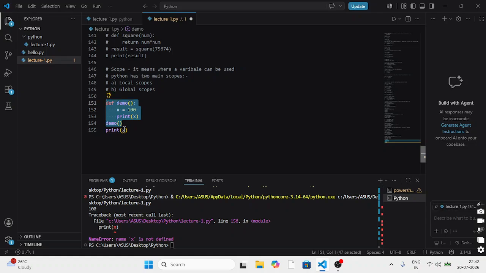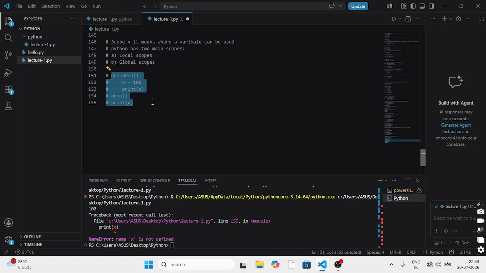This is a local variable, but I give print x again after demo, and then I give print x again, then it is called global scope. But in my Python, it didn't consider it because this is my old version. In the new version it prints global scope, but on my laptop it didn't print the global scope. It only prints local scope. So you can try on your laptop and check.